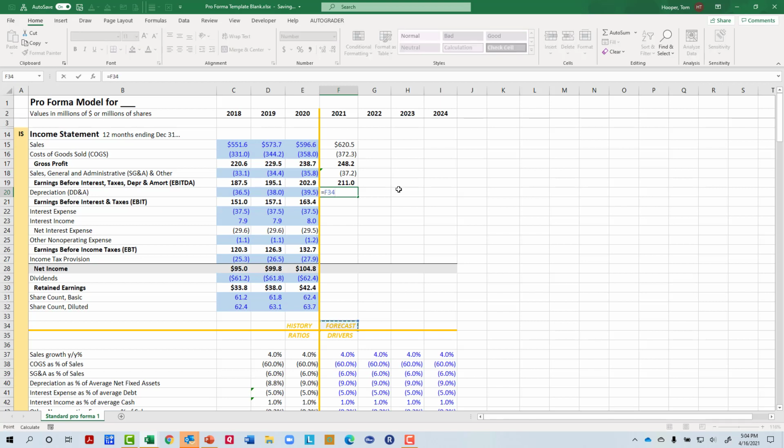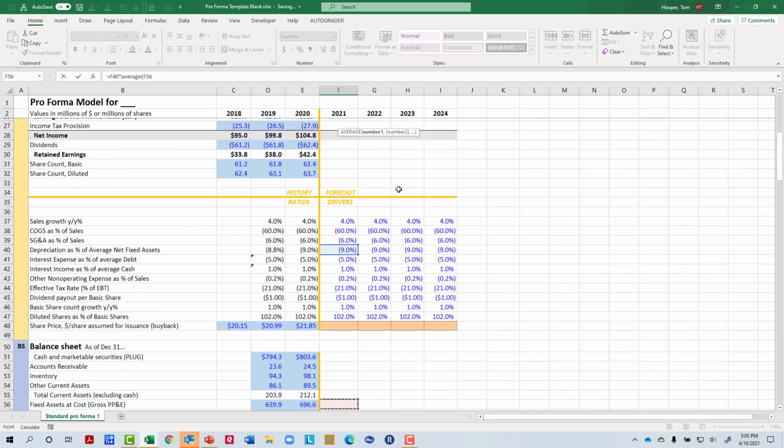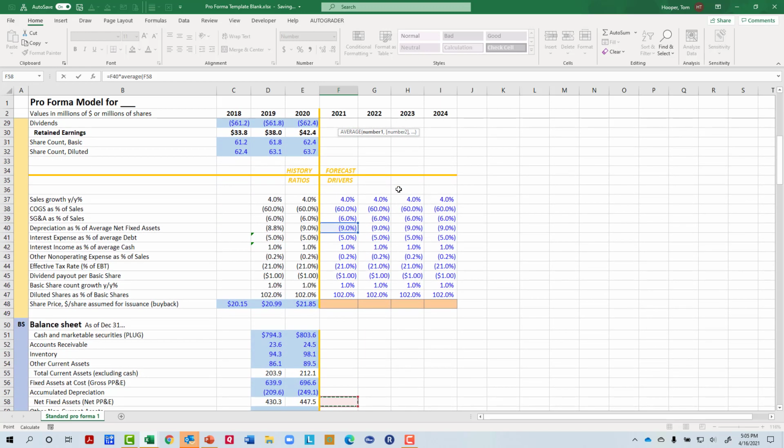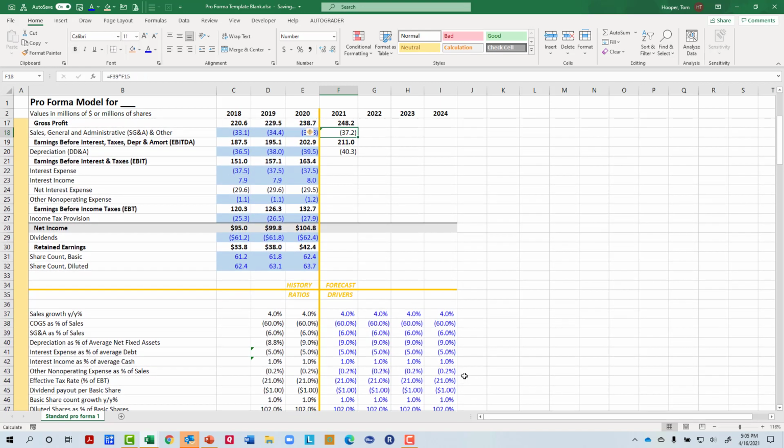Now our depreciation we said was going to be 9% of the average net fixed assets down on the balance sheet. So let's go find them. And notice I don't have a number here yet. It's not going to work as I copy the cell to the right because eventually I'm going to run out of numbers to average. But eventually we'll get something there populated and we can use it. So the EBIT, now that we've taken the DA off, it's about 170.